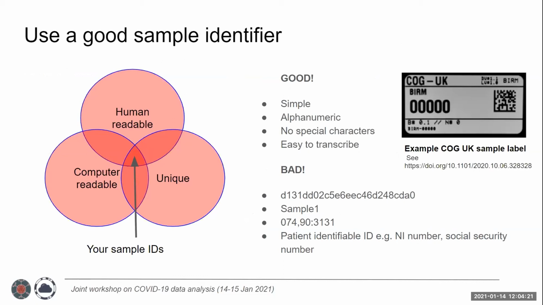This may seem simple, but this is actually quite difficult to do well. The sample ID that you choose is actually very important. This is the name that's going to show up on pipeline output files. It's going to be the file names for BAM files. It's going to be in reports. It's going to be on figures. You're going to have it in a table, and you're going to refer to it amongst colleagues on video calls.